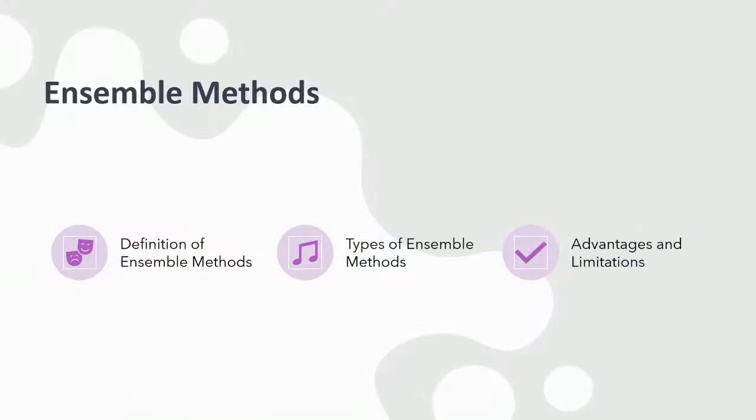Ensemble methods are another supervised machine learning technique that involves combining multiple models to improve performance. Ensemble methods can be used with any supervised machine algorithms such as decision tree or neural networks. There are two main types of ensemble methods: bagging and boosting. Bagging involves training multiple models on different subsets of training data and combining their predictions, while boosting involves iteratively training models on misclassified data to improve performance. Some advantages of ensemble methods include their ability to reduce variance and their ability to handle noisy data. However, their limitations include their increased complexity and their sensitivity to bias.